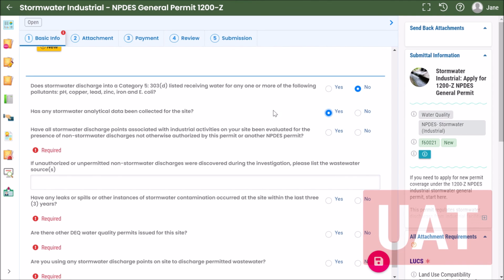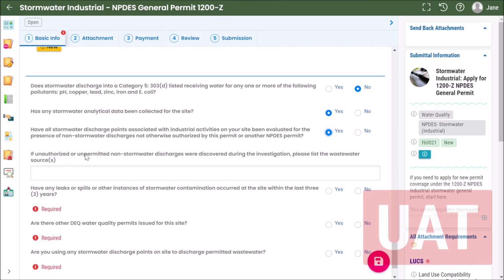I'll say yes. And then, have all stormwater discharge points associated with the industrial activities on your site been evaluated for the presence of non-stormwater discharges not otherwise authorized by this permit or another NPDES permit? Yes.